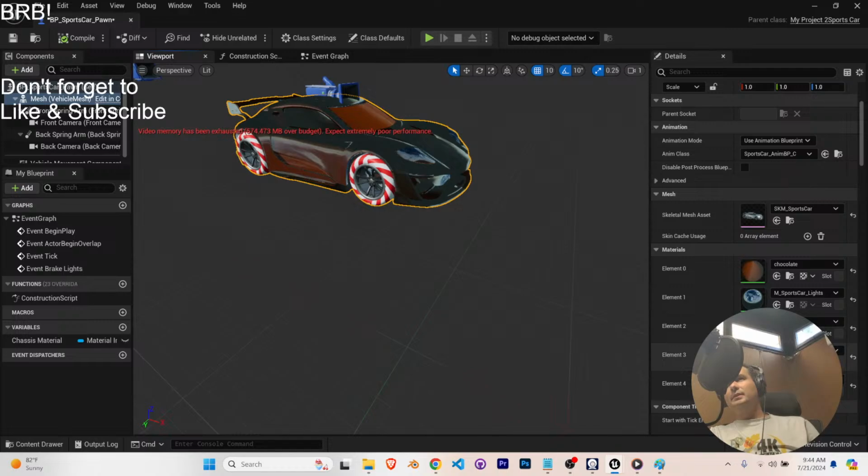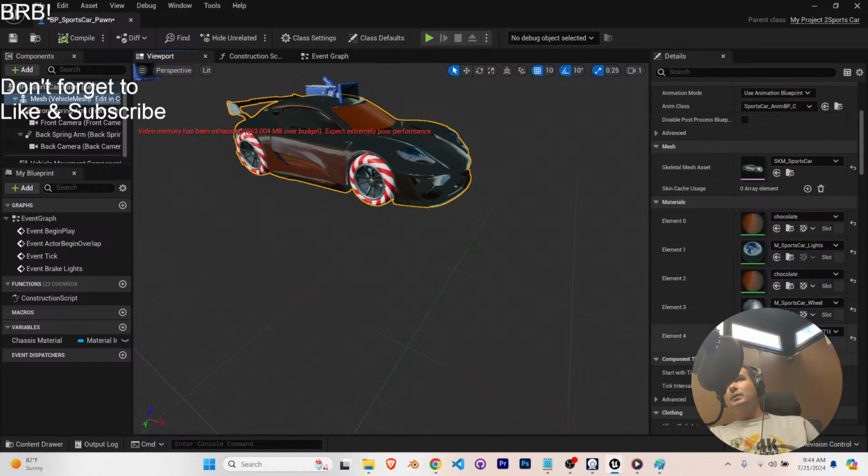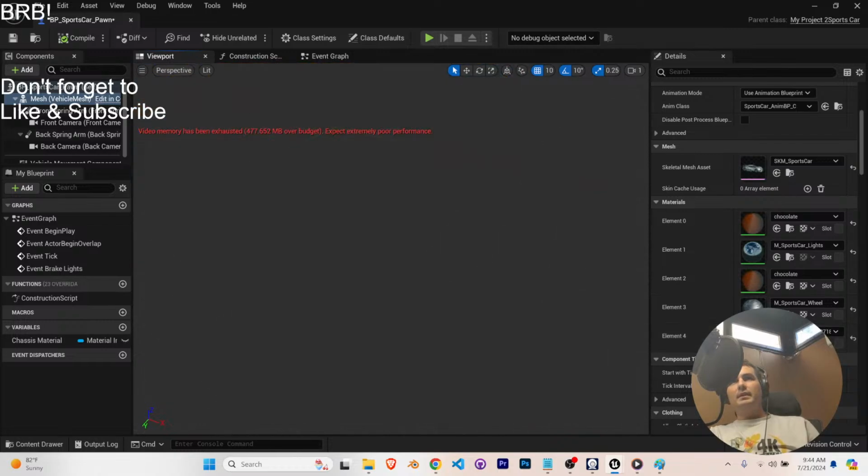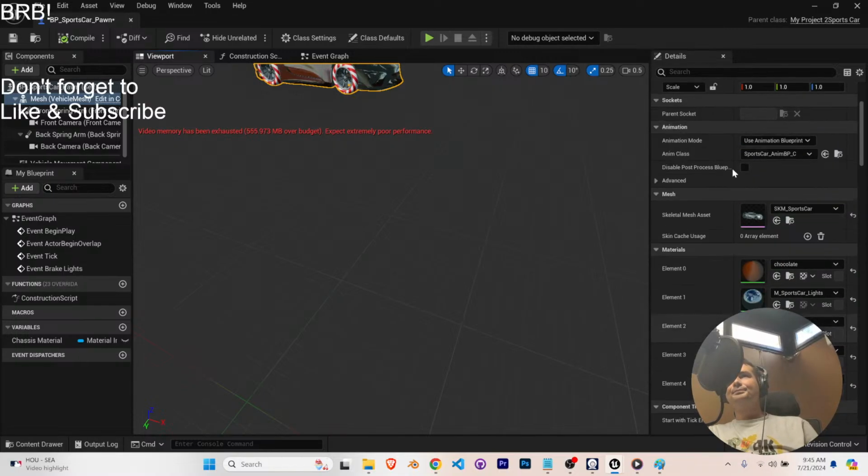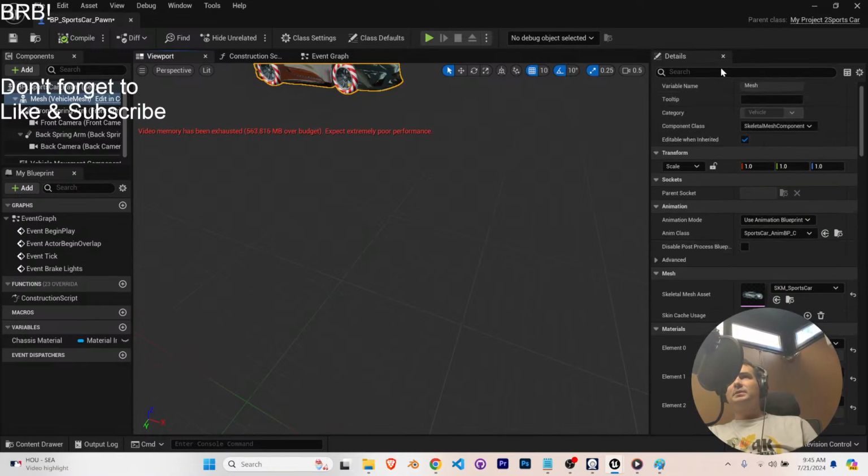Is there like a specular node or something? It looks weird. I guess that's the material that needs to be fixed. Let's see. Search for specular.